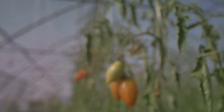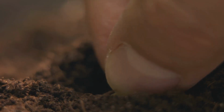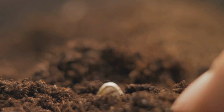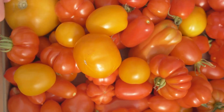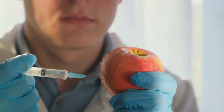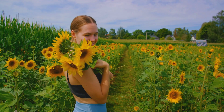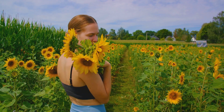On one hand, we have heirloom plants, the old-timers of the plant world. These are the varieties that have been passed down from generation to generation, their seeds saved and sown year after year. They're treasured for their diversity, rich flavors, and the stories they carry. On the other hand, we have hybrid plants, the result of deliberate crossbreeding to bring out the best traits in plants. They're known for their disease resistance, uniformity, and high productivity.